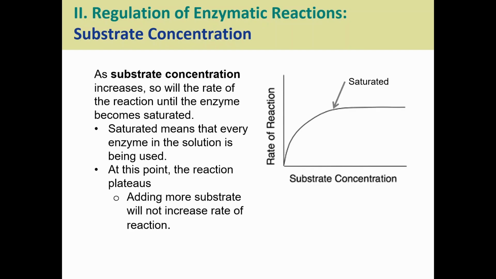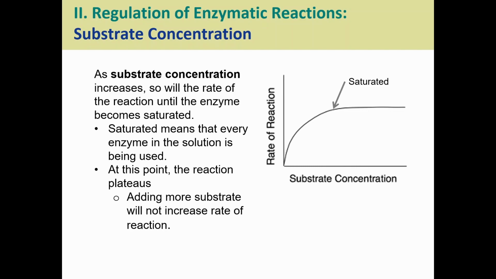Same thing with the substrate concentration. As the substrate concentration goes up, we will see that the rate of reaction will go up too, until we get to a point where the enzymes are saturated, meaning more substrate will not increase the speed of the enzyme working. The enzyme has a peak performance, right? It can only work so fast. So if you have a large amount of substrate, the enzyme has all that it needs to work on, but it can't go past its own speed, right? But if there's very little substrate, then the enzymes are kind of sitting around going, okay, well, I gotta wait until I get more substrate to be able to do this, right?